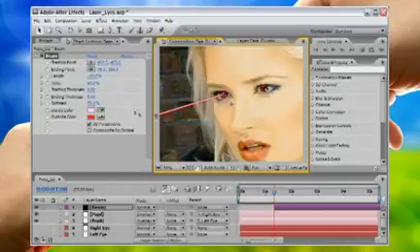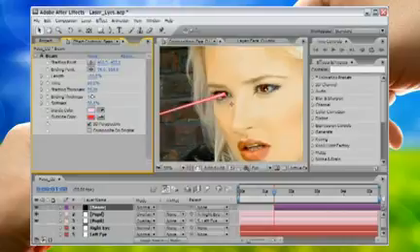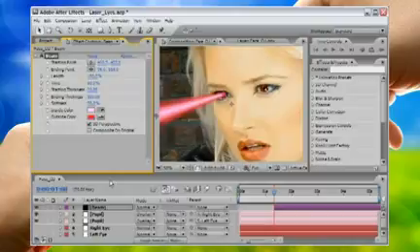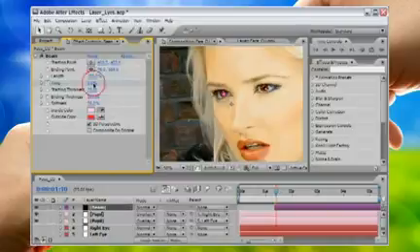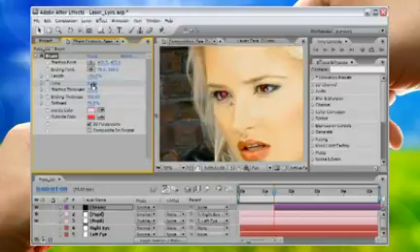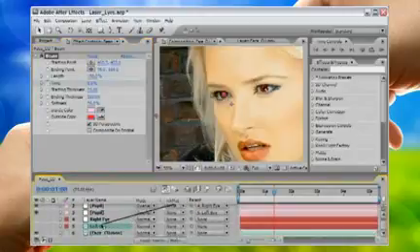Also, let's change the starting thickness to 20 and the ending thickness to 100. I'll now set a very quick animation for the time property. So the first keyframe will be 0%, and after 2 frames, I'll set it back to 50%. I'll return to the in point of the layer by pressing I on the keyboard and set its parent to be the appropriate null object, left eye in my timeline.